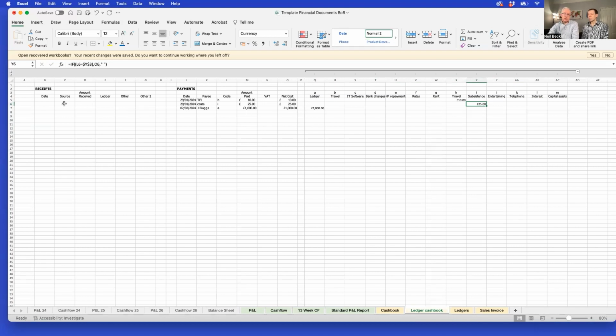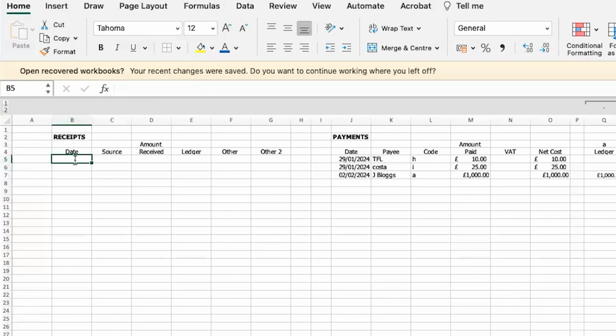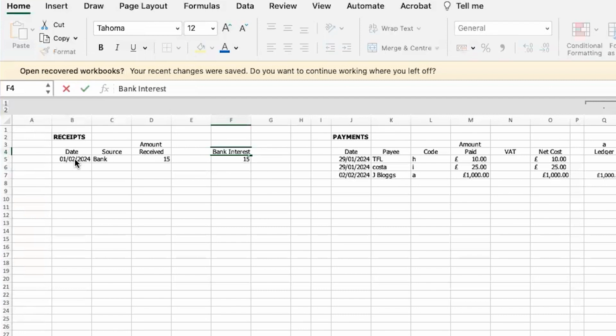And likewise on the sales side, you've received some money. If it was on the ledger, it's there. But if you do receive bank interest, you wouldn't be getting an invoice for that. So you'd have your other column. So how would that look if we had bank interest to add in, say, today? Yeah. So again, if you had it like the 1st of February 24, came from the bank, the amount received, I received £15 of interest. It's not coming through the ledger because I haven't got an invoice. You put that there, and then you'd probably just have that as bank interest.